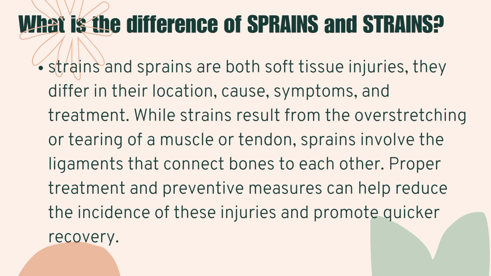Katulad nga ng sinabi ko kanina na sprain is an injury to a ligament. Na ano ba ang ibig sabihin ng ligaments? Ligaments are the strong fibrous tissue that connects bones to bones in a joint. When a joint is twisted, torn, or stretched beyond its normal range of motion, so ano mangyayari sa ligaments? May stretch siya, mapupunit na pwedeng maging result in sprains. Yung katulad din na sinabi ko kanina, sprains are common in the ankles, knees, and wrists but can occur in any joint. The severity of a sprain can range from mild to severe depending on the degree of damage to the ligament.